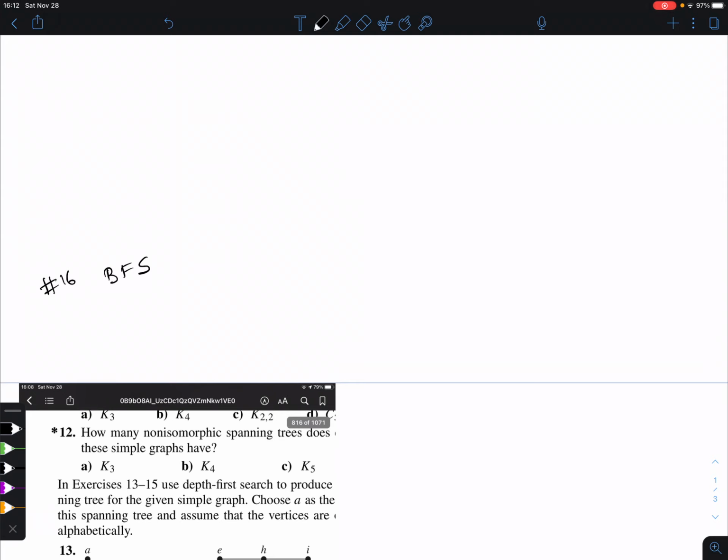So we have the depth first search. This is where we want to make long paths as far as we can. In the depth first, we're going to try to go as far as we can. In the breadth first, we're going to take as many children as we can.